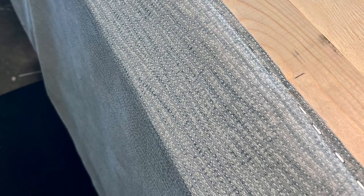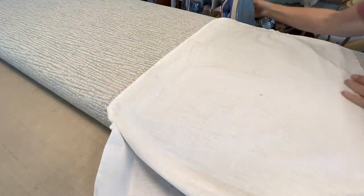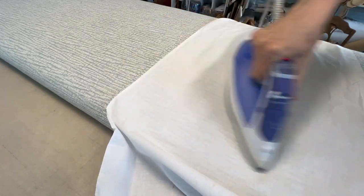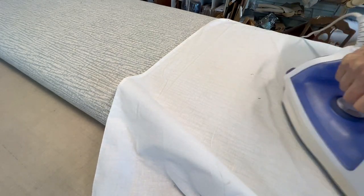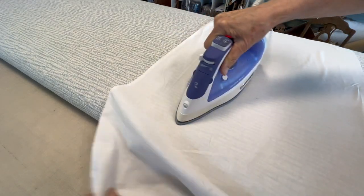One side at a time, align the centers and place your first staples. If your padding gets thicker like mine does, you will not be able to use a reference line to make sure everything is pulled the same. Just make sure that the fabric edge is straight even though it is at an angle. When you get close to the corners, trim some of the extra fabric and then make a neat fold and staple. I like to press my projects. Always use a press cloth when using home décor fabrics and always test on a scrap first.